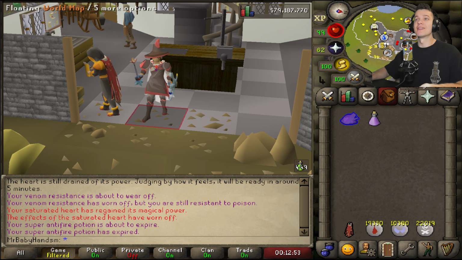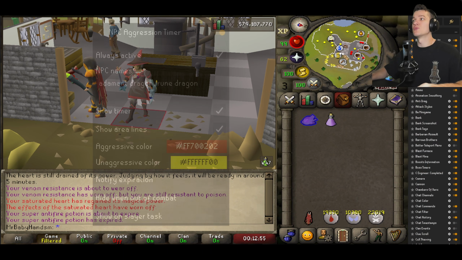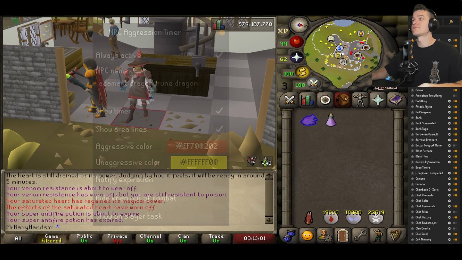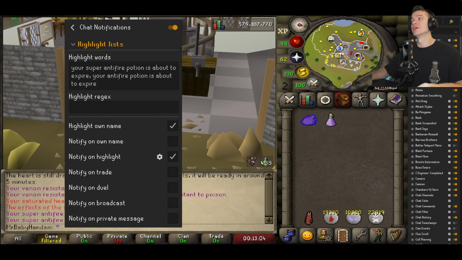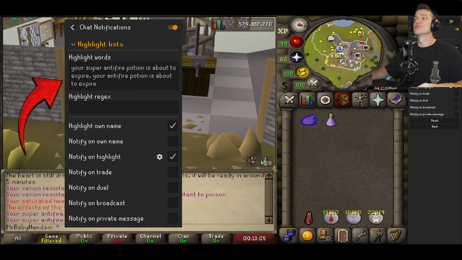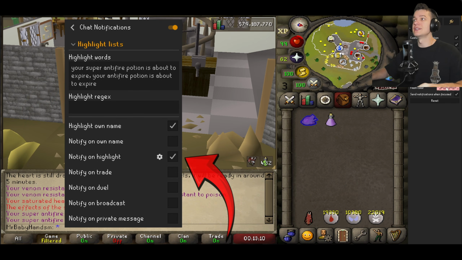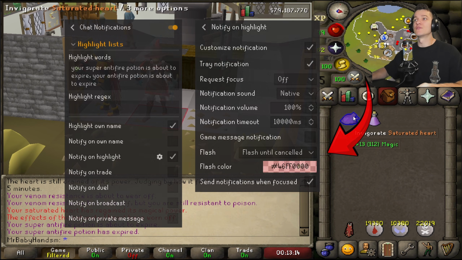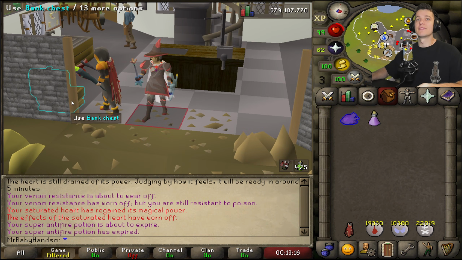But yeah, jumping straight into things, we got 2 RuneLite plugins. The first one being NPC Aggression Timer. Turn that on and then add Adamant Dragons and Rune Dragons to the list, as you will lose aggro there. And then we also got the chat notifications plugin. We can turn that on and then add the text, your super anti-fire potion is about to expire. Checkmark notify on highlights and then select flash until canceled. That'll give you a nice notification every time you have to use your next extended super anti-fire.